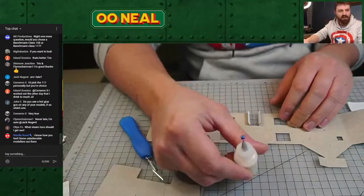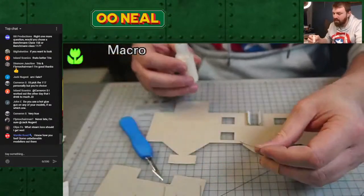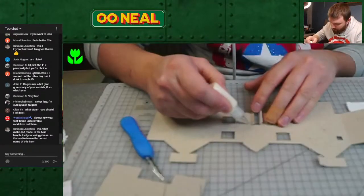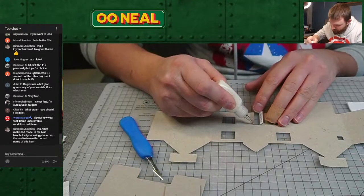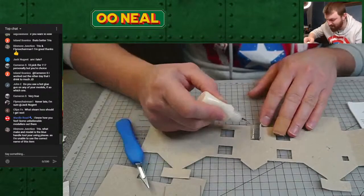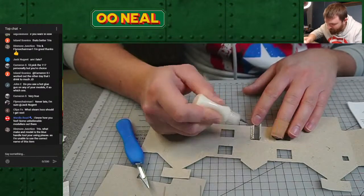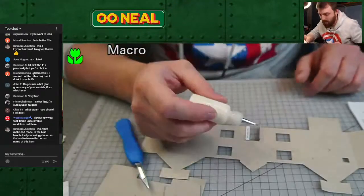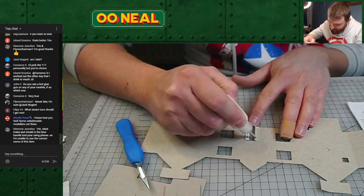Right, I have my applicator here now. Something that I've been meaning to get for a while. It even comes with a needle. I can give that to my mum for next time she's sewing. So I'm going to apply the glue. See how good this applicator is, guys. Is it going to feel like precision? Oh yeah. It's good. Much better than the cocktail stick. Who knew, huh? Squash that there. Gonna be a pro at this. Honestly, guys. Glue applicator. Who would have thought?